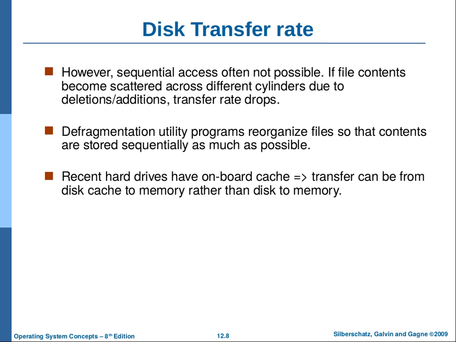And then recent hard drives have a lot of onboard cache. You'll probably see something like 4 megs of onboard cache. In other words, your most recently read data, they'll just store in the memory on the disk. So when you ask to read it again, it can just give it to you as opposed to doing this whole physical thing again.